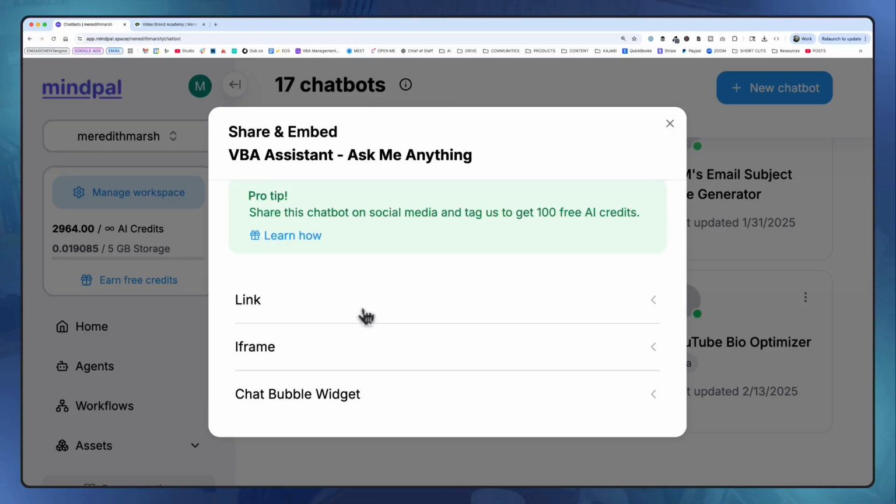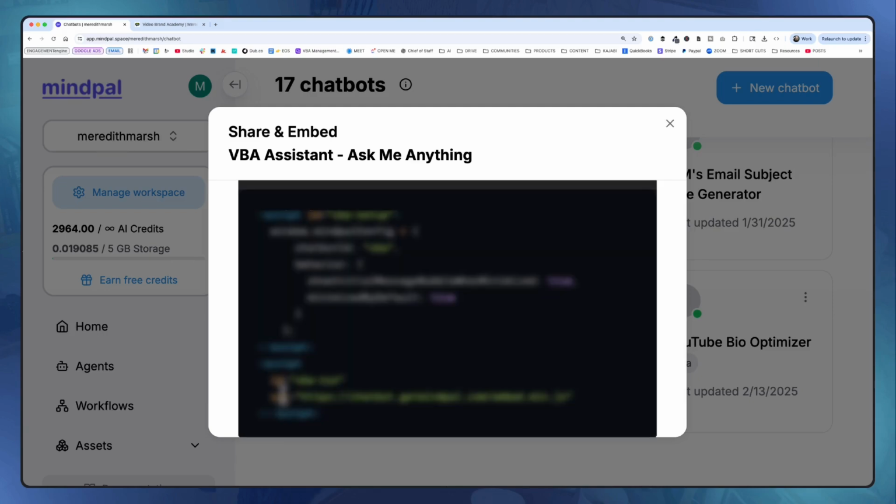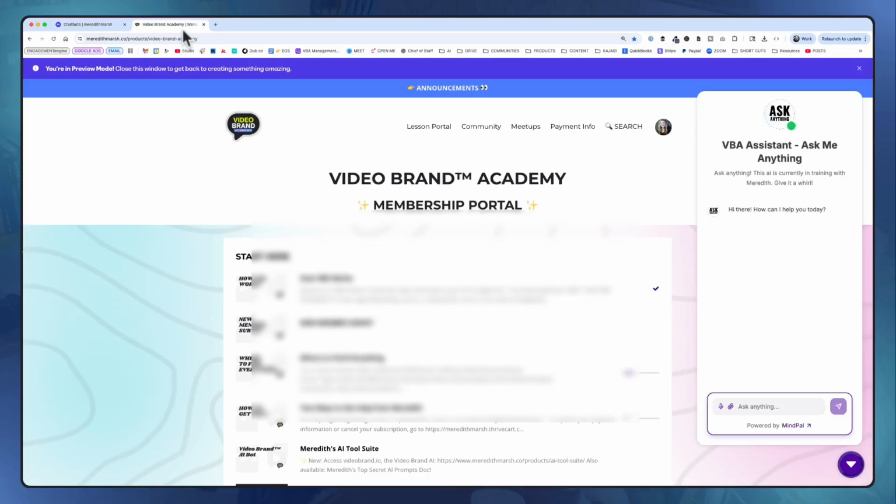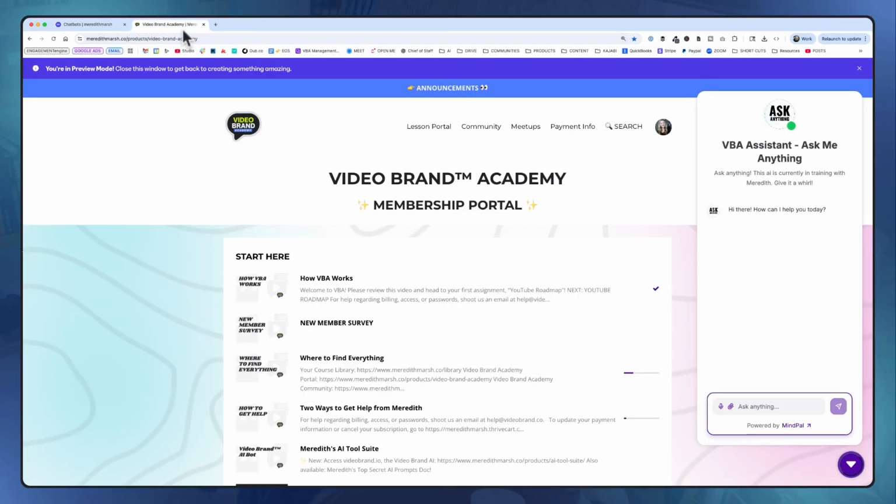So instead of grabbing the direct link or the iframe, I grab the chat bubble widget code. This gives me a little snippet of code that I then embed into the theme inside of Kajabi for Video Brand Academy. That way this chatbot only shows up inside of this product. It doesn't show up inside of any of my other courses.